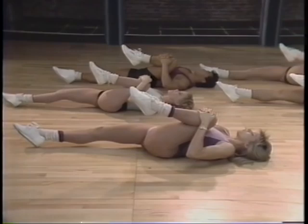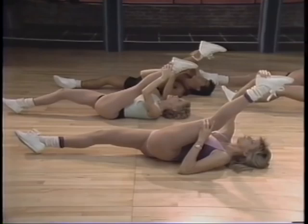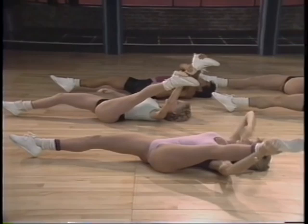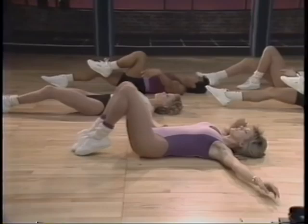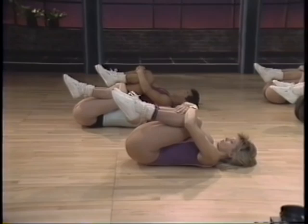Extend the leg straight up, wherever it's comfortable. Now drop it out to the side, and relax and take a deep breath, and exhale. Now bring it back to center and slide both knees into the body. Give them a big hug, pulling the knees to the chest while you keep the lower back and the hips on the ground.